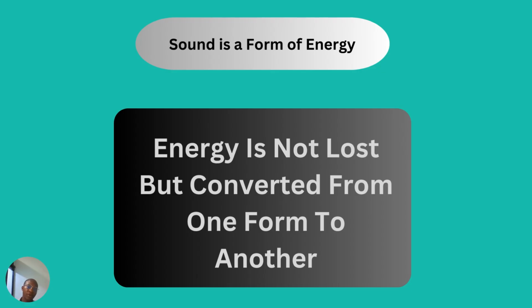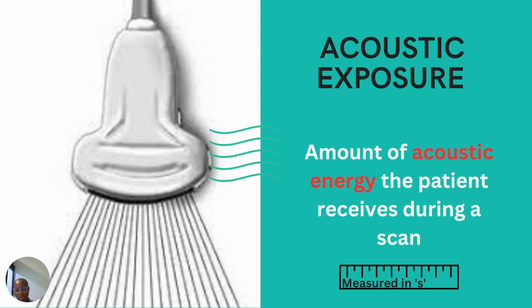So ultrasound, we know, is a form of energy, and energy converts from one form to another and does not get lost. Once you apply this to ultrasound imaging, this is what we know as acoustic exposure. We are exposing the patient to acoustic energy. And how do we do that? It is with the use of the probe. This is the probe here, or the transducer. Once this gets in contact with the patient's skin, acoustic energy is being emitted into the patient's body.